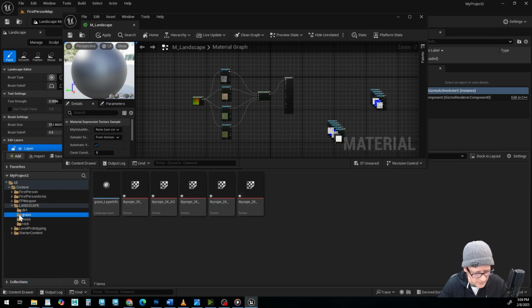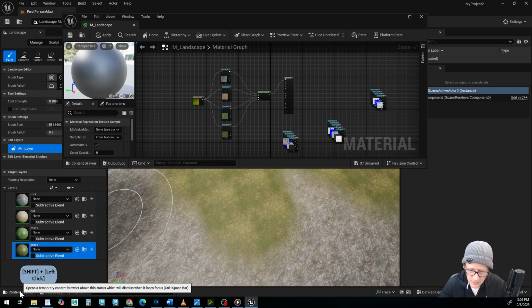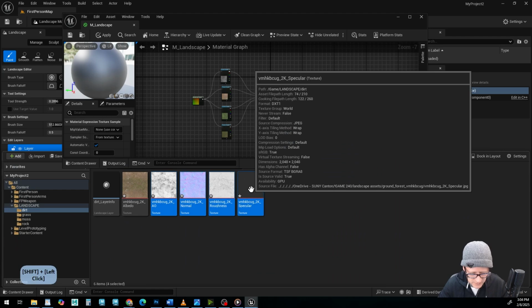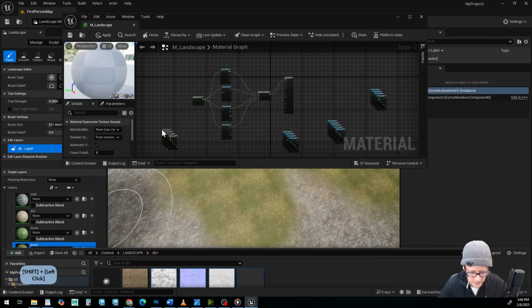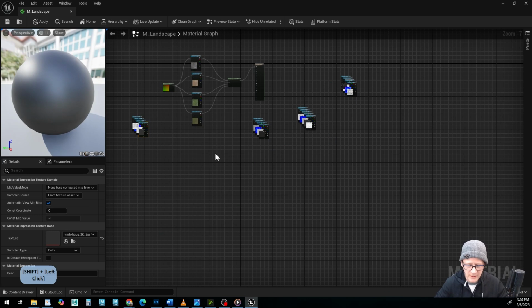And then we'll go to grass, and we're going to drag these guys over here. And then what do we have left? Dirt. Put them over here. Okay, and we can make that larger.